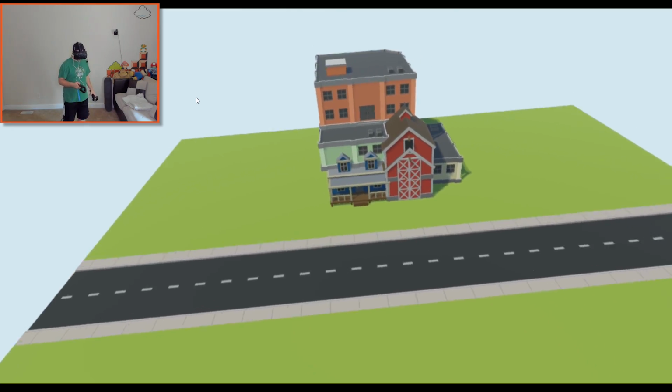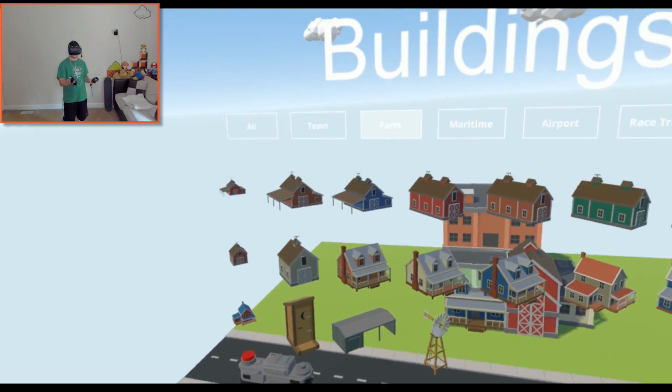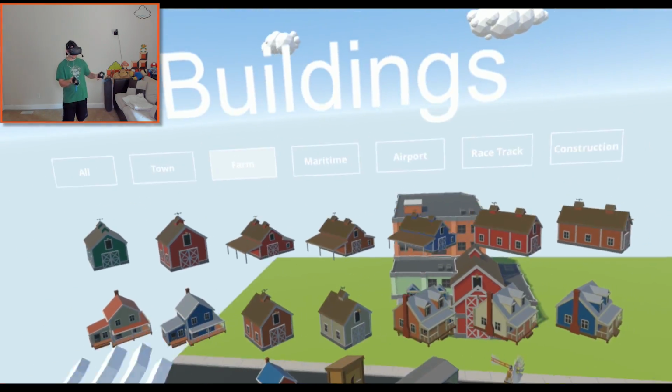Okay, and then we have kind of a weird offshoot, but I'm wondering if I can make use of some of the farm stuff, because I like the look of the farm stuff. It makes me feel cozy, it makes me feel at home, but I don't think any of these are going to work.